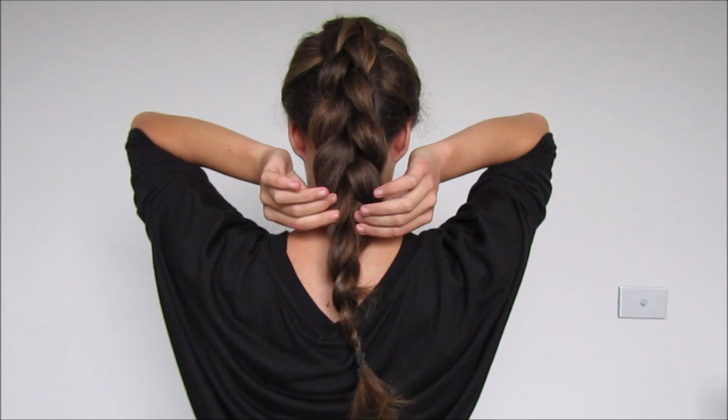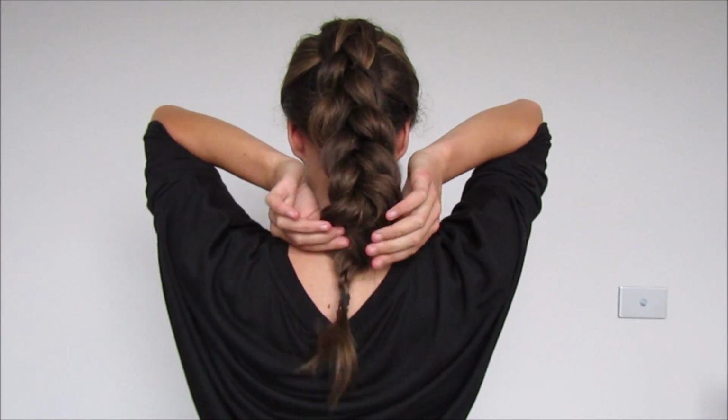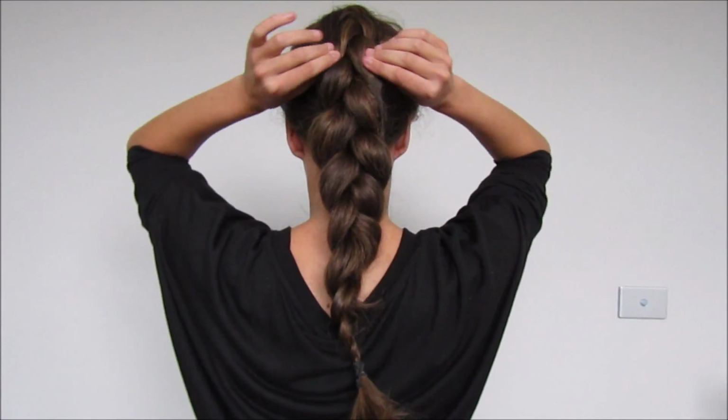And lastly, I just pulled my braid apart so it made it look messier and thicker, and I just love the way these braids look when they're pulled out.